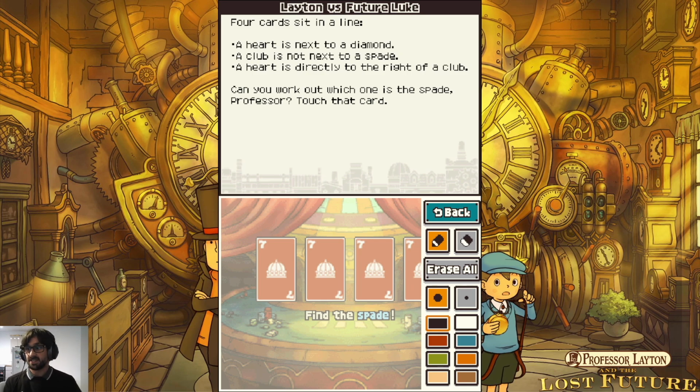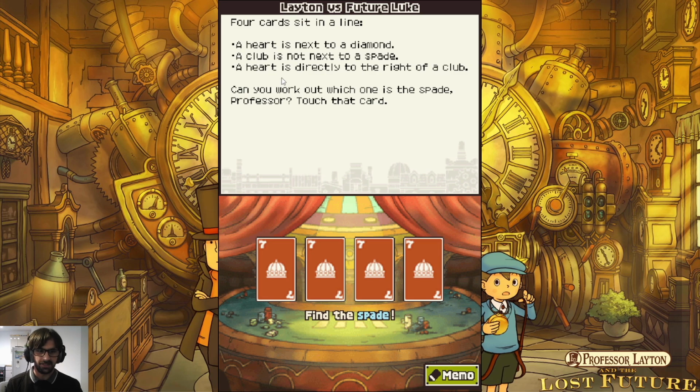Today I'm playing Professor Layton and the Lost Future. In the last episode we ended on this puzzle-ish thing. We have to basically prove our identity to the future Luke that we are indeed Professor Layton. For some reason Professor Layton is actually quite famous in these parts, so we'll figure out why at some point I suppose. But we need to finish this puzzle first so that we can prove our identity.